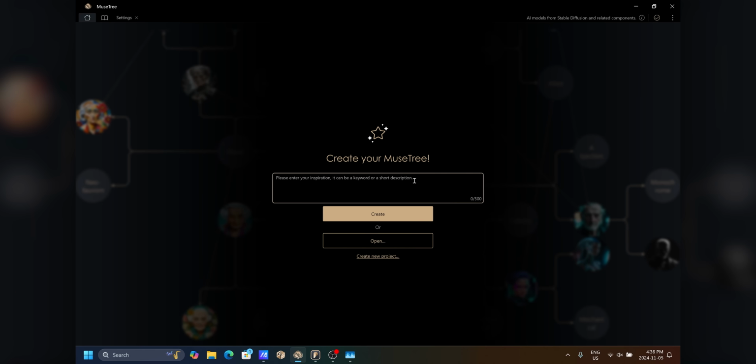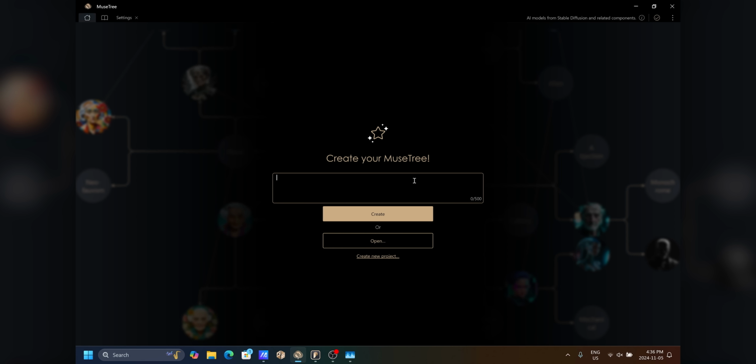All right, let's try out some of the AI grunt of this with Muse Tree. This apparently allows you to generate AI images and become more creative. Either way, it's a bunch of image generation that is on your computer, so it doesn't have to send all your data to the cloud, and you don't have to be spending money using generated tokens. So create my Muse Tree. How to ruin the porta potty.